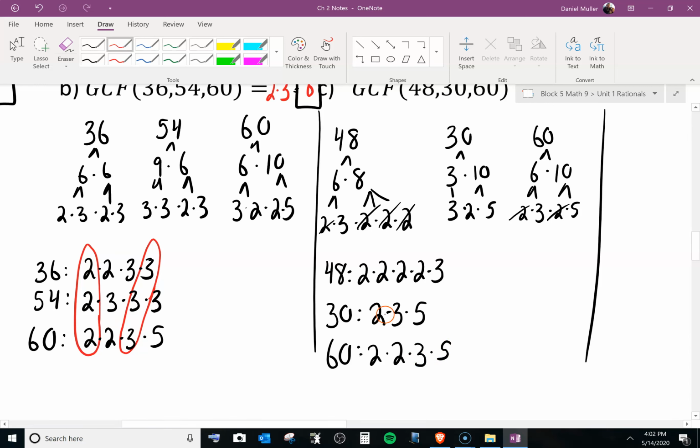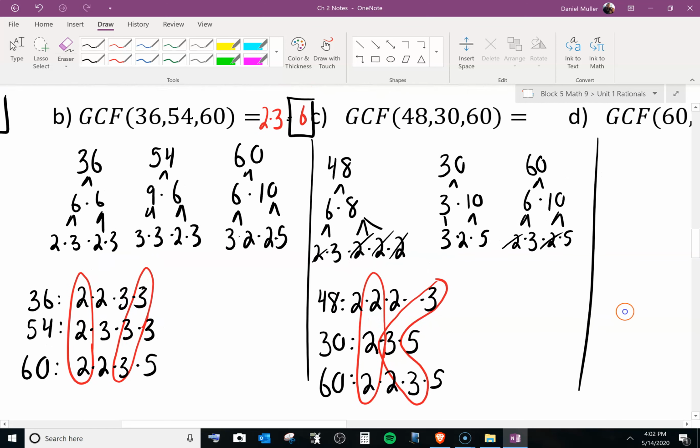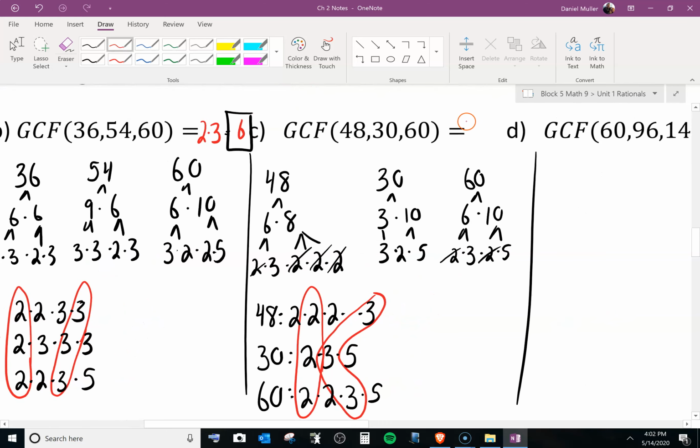So what do I got here? Triple 2's. Doesn't matter how you make it, by the way. I could do that, or I could do this. I'm just looking for triple 2's, and this one looked like somewhat of a straight line. I can't do that with the 3's, however. I have to do this. Go boomerang or something. So a 2 and a 3. Oh, that's exactly the same as the previous question. 2 times 3, which gets us 6. Nice. There's nothing else.